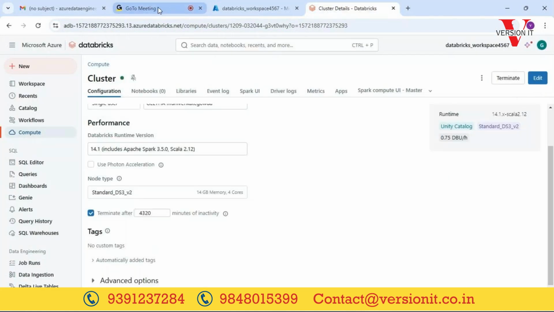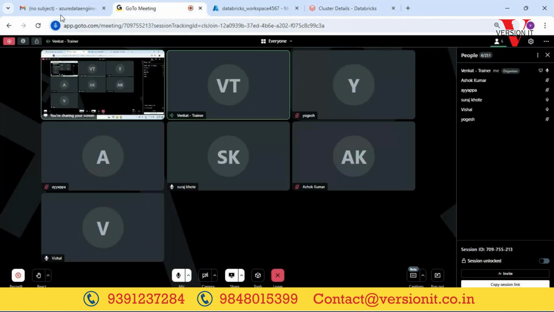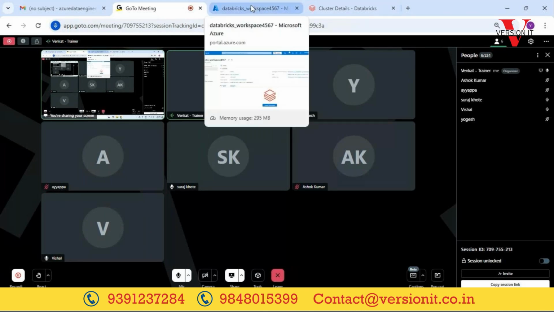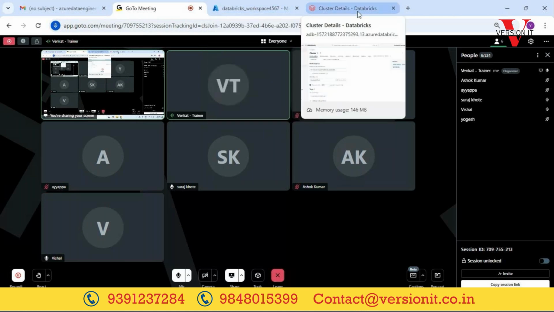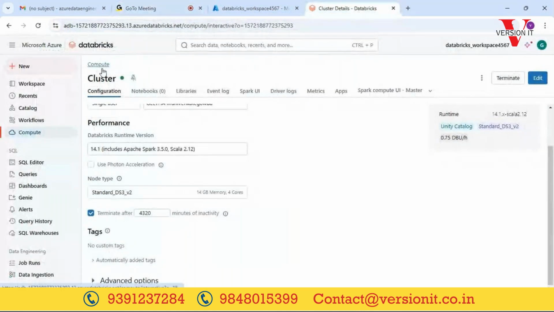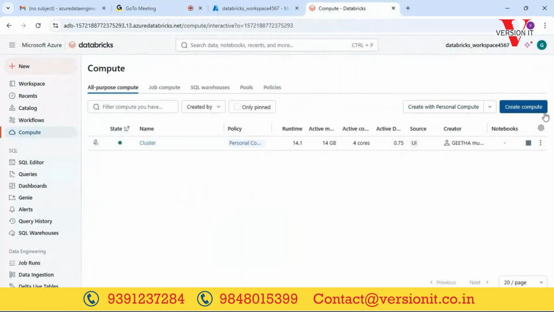Anything is fine. All we need to do is create a cluster, make it active, and practice on the workspace. All those details we'll be discussing. For your kind information, in real time, a personal cluster is not allowed to be created. We always go with create compute only. This one will be accessible to you. Most of the time it will be restricted in real time also. We won't be creating this. No need to worry about this.